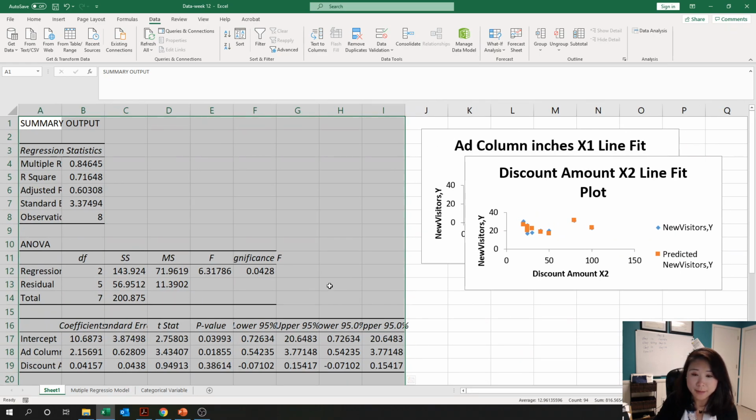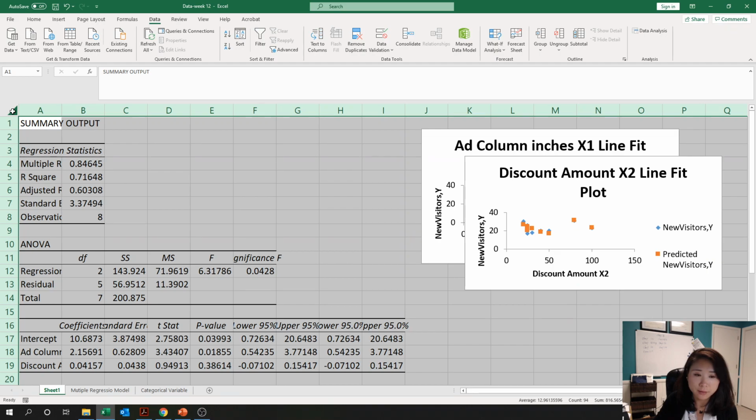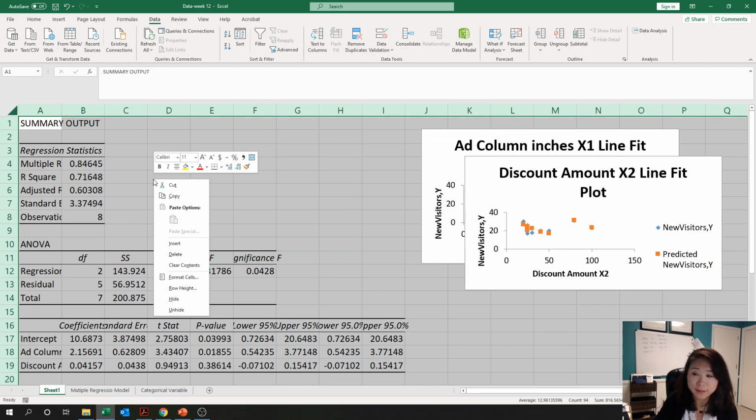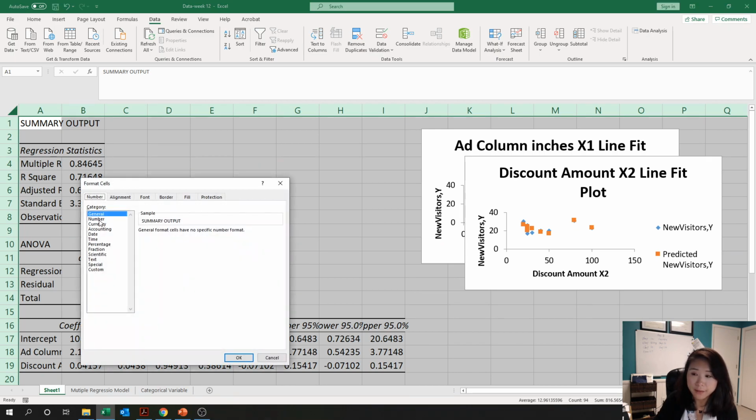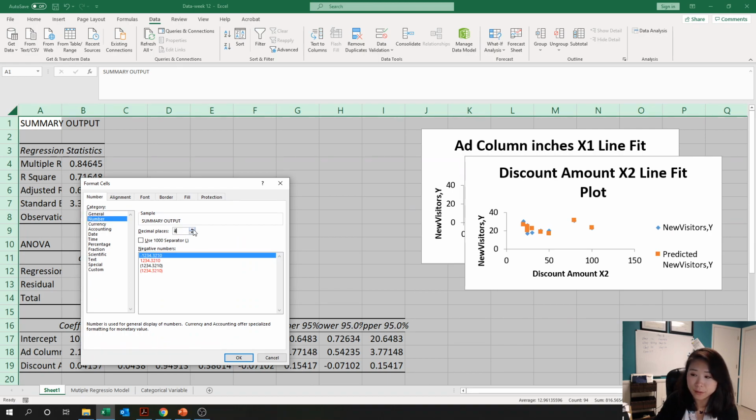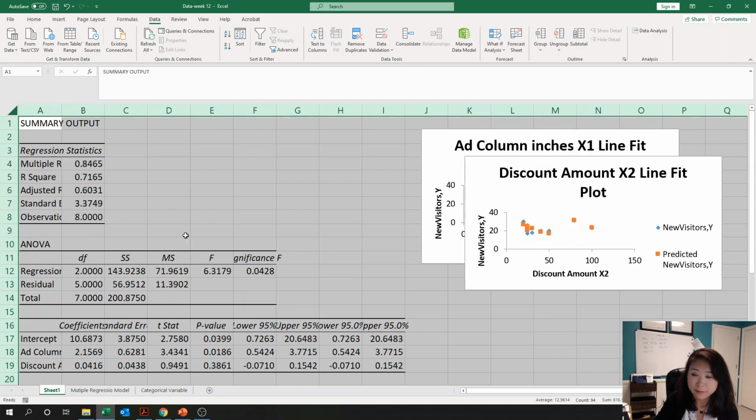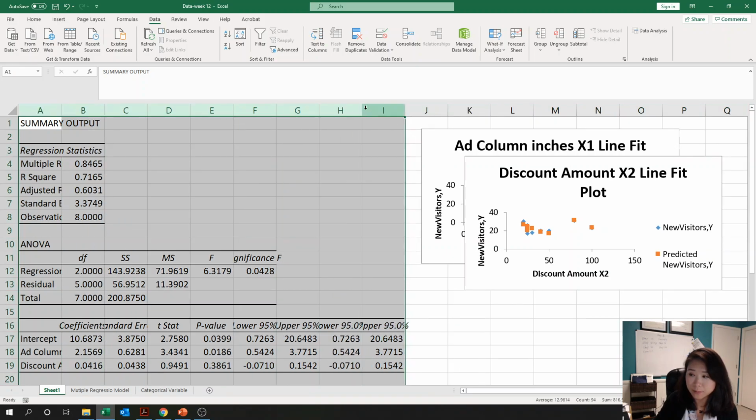I always tell my students, since this class always requires 4 decimal places, it's never a bad idea to set up the whole spreadsheet to show only 4 decimal places. Click this triangle to select the whole spreadsheet, right click the mouse, choose Format Cells, choose Number, and increase the 2 decimal places to 4, then click OK. Now you can see all the numbers on this spreadsheet are shown with 4 decimal places.